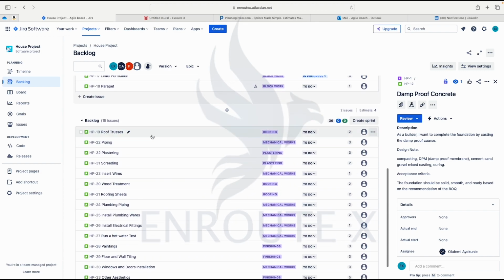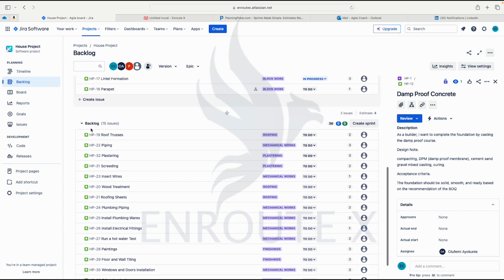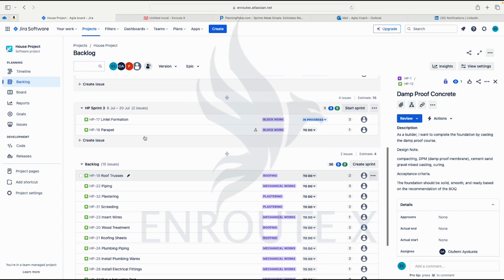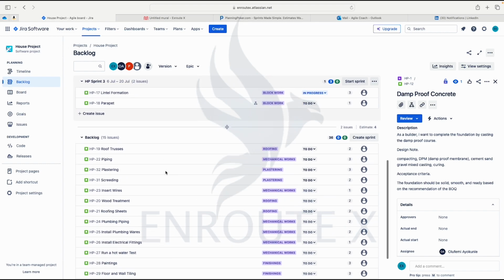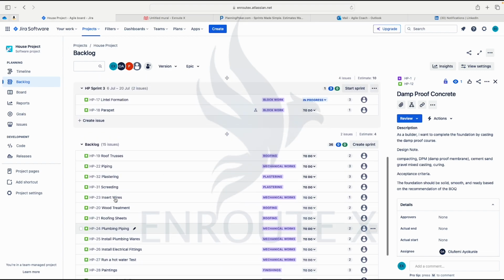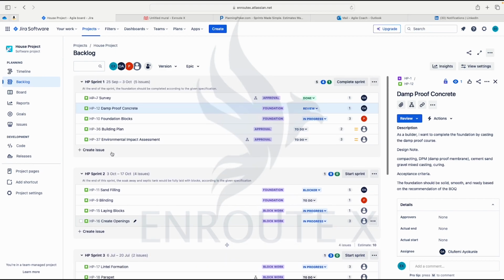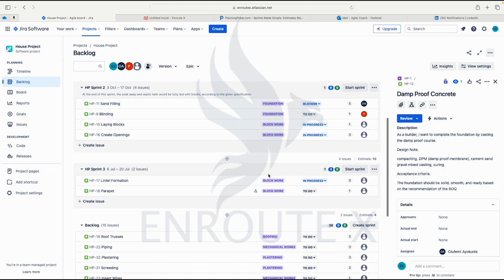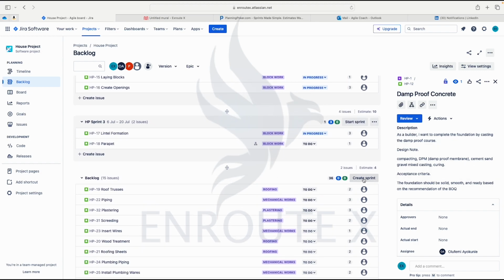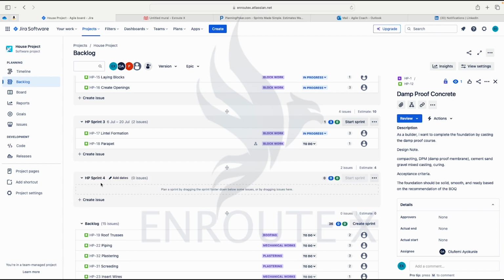I'm sure we all know at this point that the pattern in Jira, and I make emphasis on that, combines both the product backlog and the sprint backlog together on just one page, and that's the backlog. So the backlog below is the product backlog, and the ones above are the sprint backlog. You could create as many sprints as you want. All you need to do is come here and create sprints. When you click create sprints, it populates another sprint for you, where you now begin to load up.